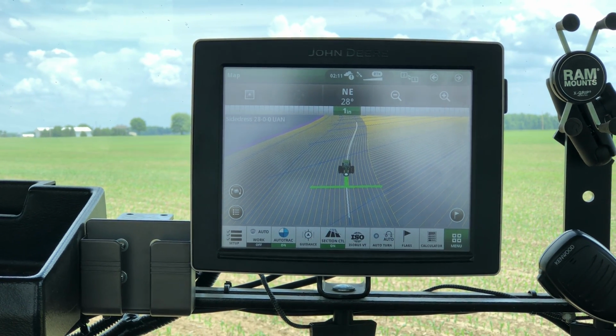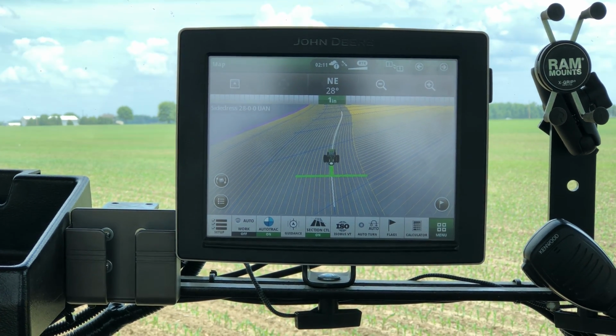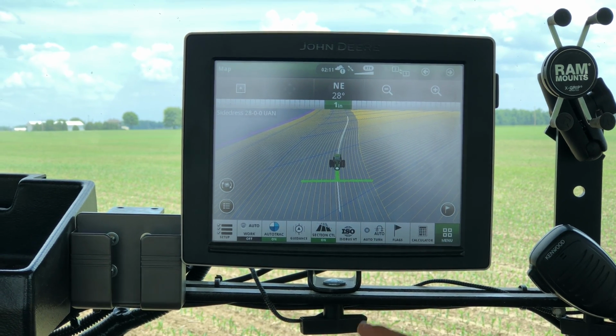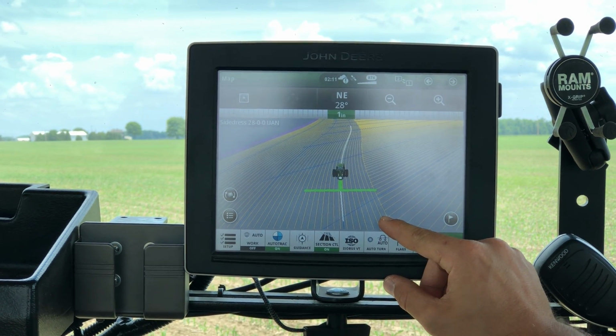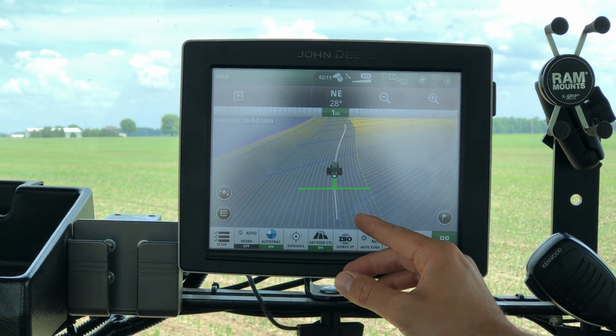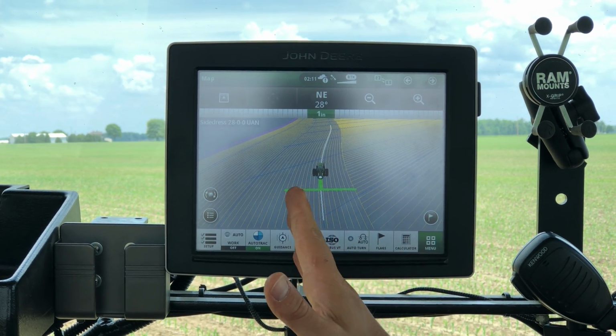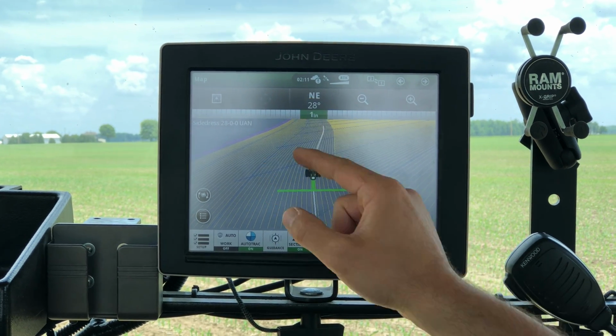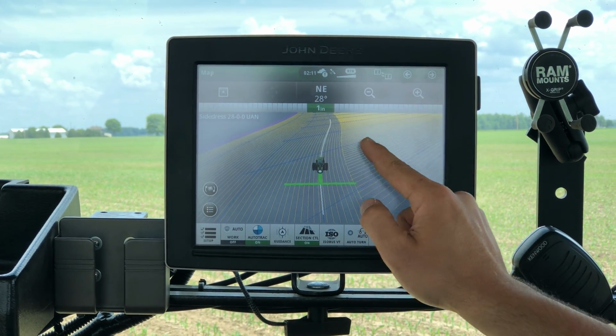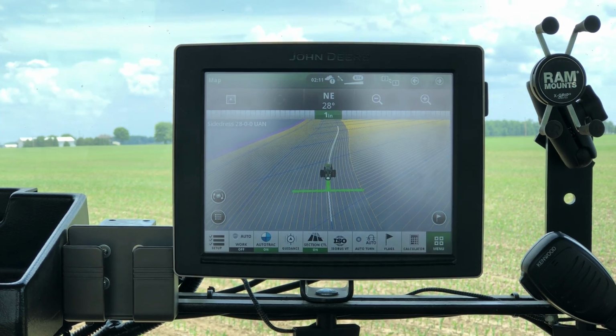Today we're going to be in the field with John Deere AutoPath and demonstrate how this product works. If we look at our screen here, we can see the actual planted rows on the map. That's going to be our yellow lines. So we can see we have our end row that kind of curves along the creek, and then we can see our main rows here in the background.